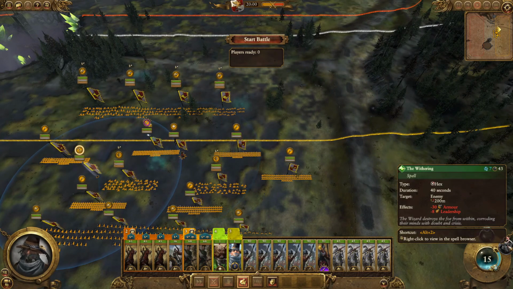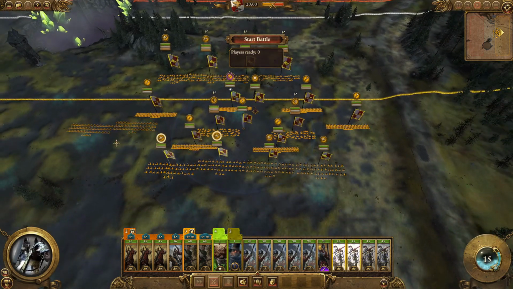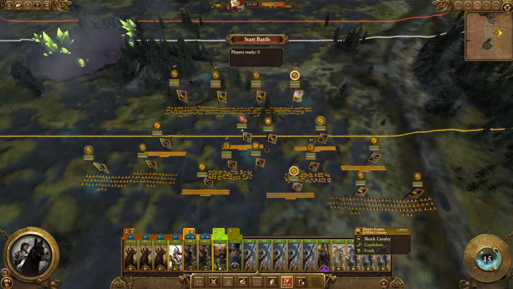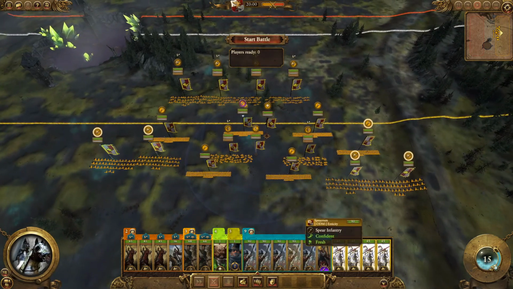We've taken the Withering to give -8 leadership in an AoE, and hopefully we'll be able to get some terror routes. So there we go. Our skirmishers also have grenade launchers, which is pretty fun. And that's about it. That's our build.